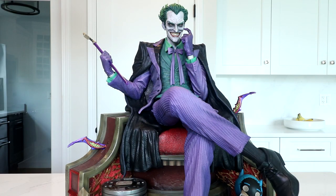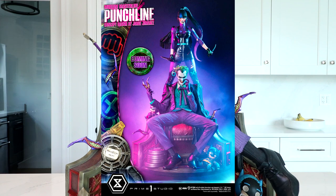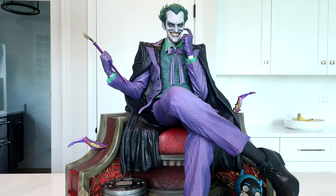Let's jump into this share out. This is the Jorge Jimenez art-inspired Joker, which is just a fantastic contemporary take on a very classically styled Joker. He's on throne in this sort of movie theater type setup. This piece pairs with the Punchline, which I didn't get — I wanted a low-profile on-throne Joker. Going to get that Penguin, put them side by side so they'll work together at about the same height level. But if you want to go for a diorama pairing, there is that Punchline out there to accompany this piece.